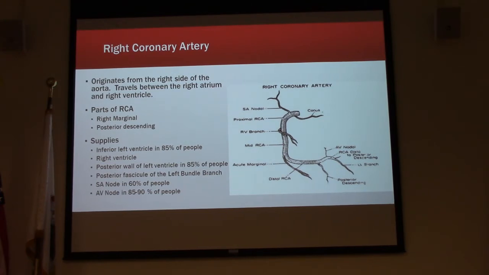Some of the other things the right coronary artery will feed: it feeds the posterior fascicle of the left bundle branch. Now, we'll get into a little bit of the conduction system, but there are two separate fascicles of the bundle branch. And this one will feed the posterior, which again, if you remember, the right side of the heart is our pulmonary side of our heart. With these patients, the posterior fascicle can indicate people having problems with breathing, emphysema, COPD, pulmonary emboli, which can lead to having some type of conduction or occlusion problem.